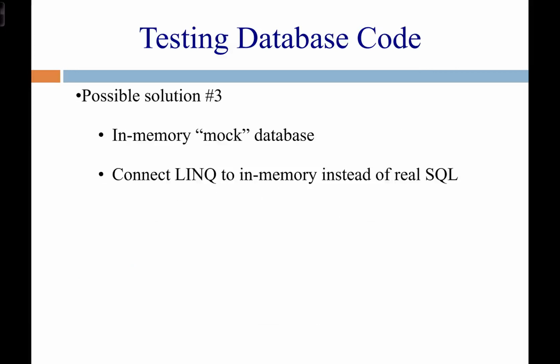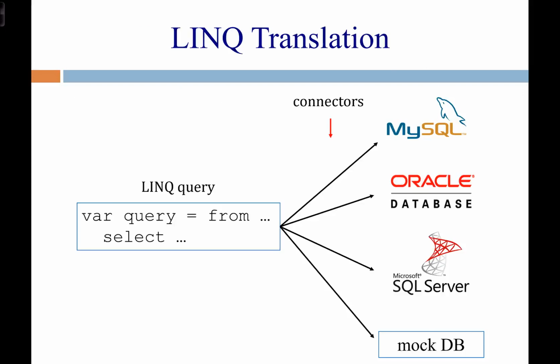The third possible solution is to use what's called a mock database that resides in memory on your own machine, and you don't have to go out to a server. And so what you do is you connect LINQ to this in-memory database instead of connecting it to real SQL. So what do I mean by connecting LINQ to something else? Well, that's one of the great things about LINQ. It's a general language for writing queries, not necessarily SQL queries. It looks like SQL, but it's not.